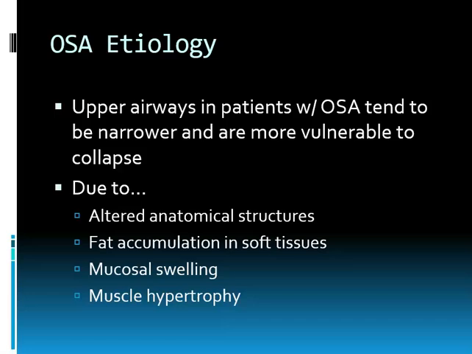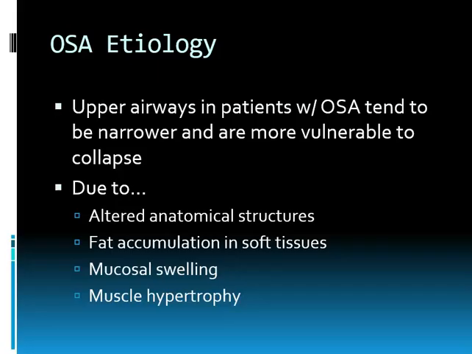But what they've found is that in patients with OSA, the airway does tend to be a little bit narrower, but it also tends to be more vulnerable to collapse. And so there might just be something where some people's airway tends to be a little more patent, and some people it just tends to be a little bit floppier. And it could be because of their anatomical structures, maybe they're retrognathic, so their chin is a little bit recessed, maybe they have a larger tongue.